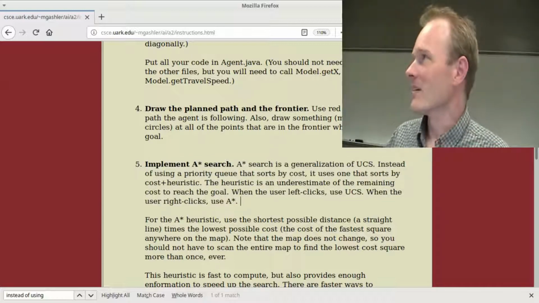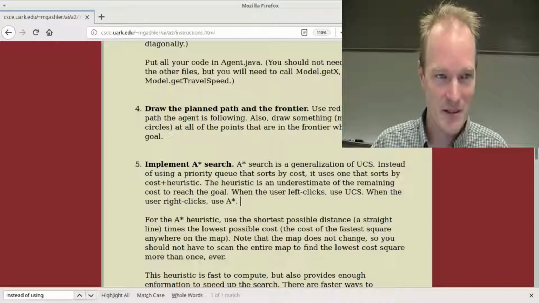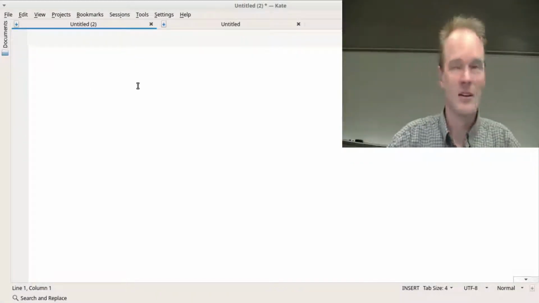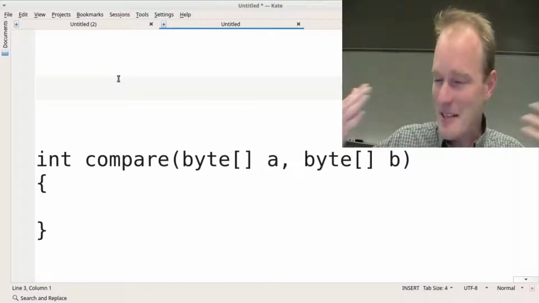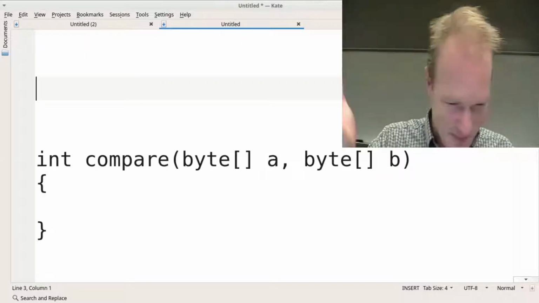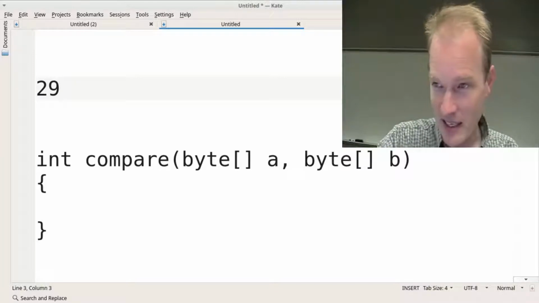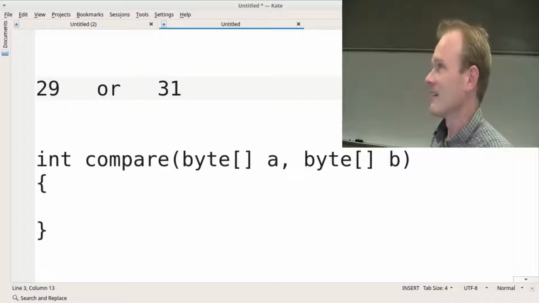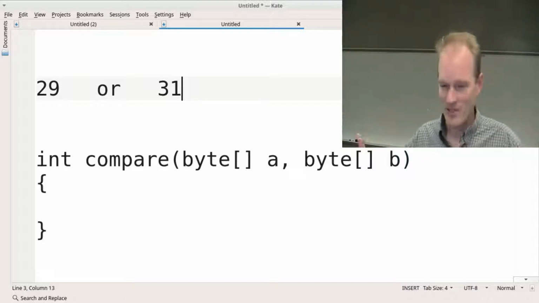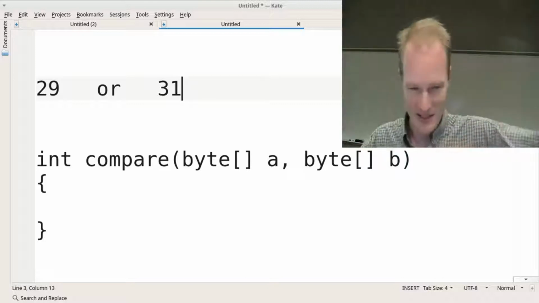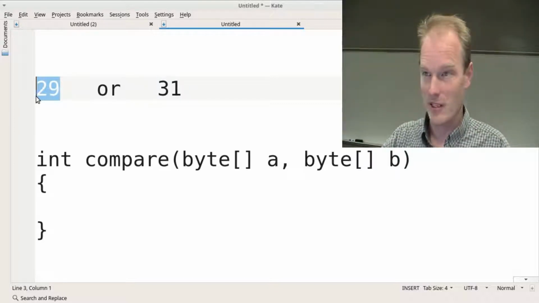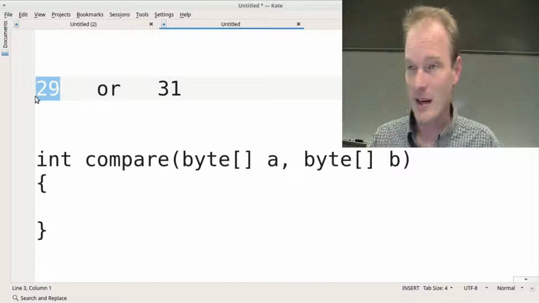Let's talk about the comparator. I think that's an important thing that caused most of the problems that I've been seeing in the homework so far. Let us compare, how about two numbers? Which is bigger, the number 29 or 31? I know this is a stupid question because I want you to know the answer. We're going to analyze how we know. The answer is obviously 31 is bigger, 29 is smaller, right? But how do you know that?